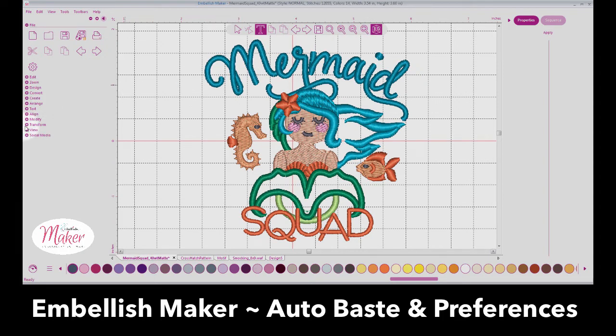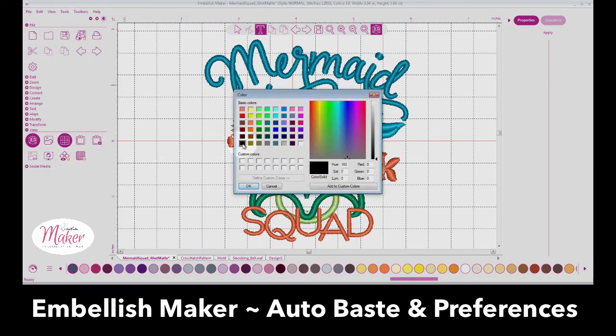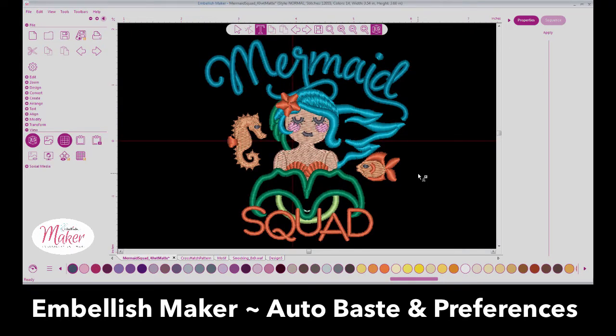Now here's another way talking about your screen. Let's say you're wondering what this design would look like on black fabric. Well, you could go to View, and down here you have background colors. So under the View tab, click on this and you can change between a color or a fabric. So let's check with a color first. If I was going to put this on black velvet, I could simply select black, and now I've got a black background. If I want to get rid of those grid marks quickly, because the black grid marks are there, you just can't see them, I would right click and delete show grid.